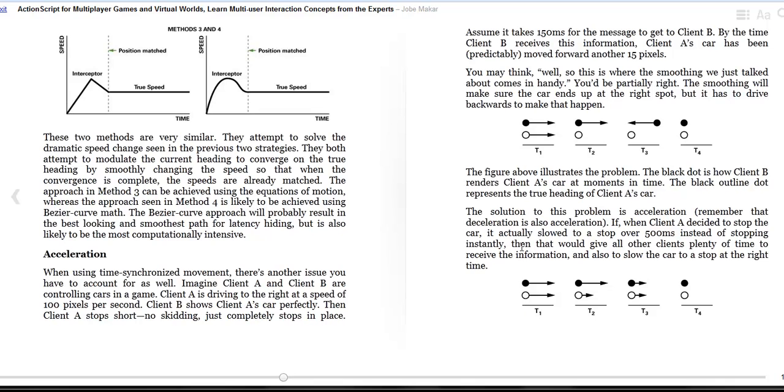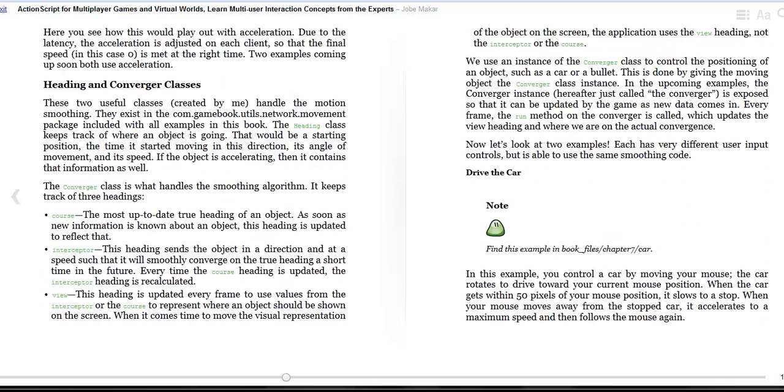location. So at time t sub 1, we have client A's car and its image on client B to be predicted accurately, and at time t sub 4, we have the actual position of the two cars and the cars being stopped, so their speed is 0. However, in client A's movement, it decelerates to 0, and in client B's movement, it interpolates that deceleration until it reaches the speed 0. So this essentially takes care of this problem.